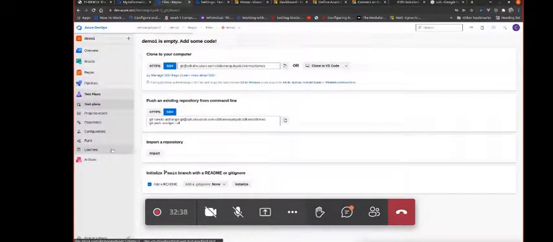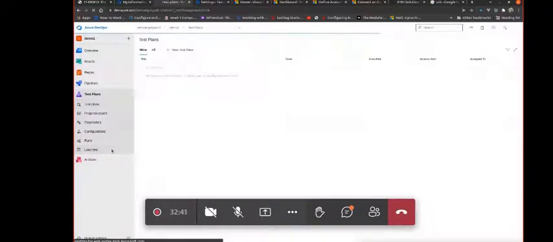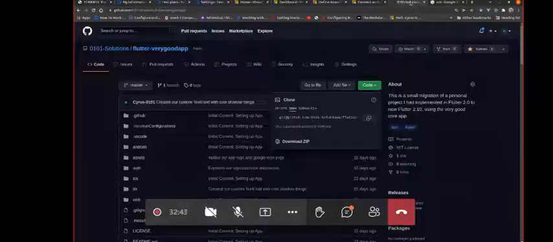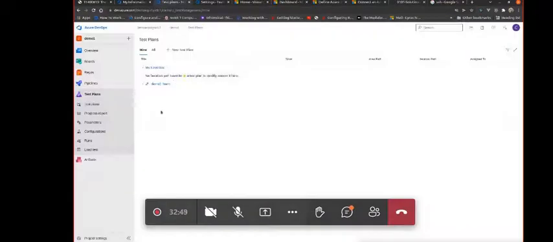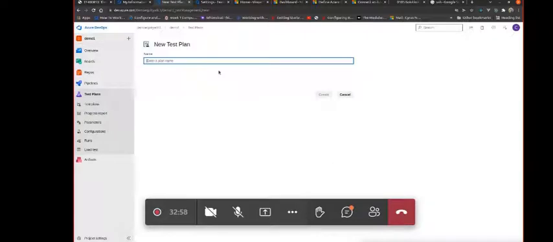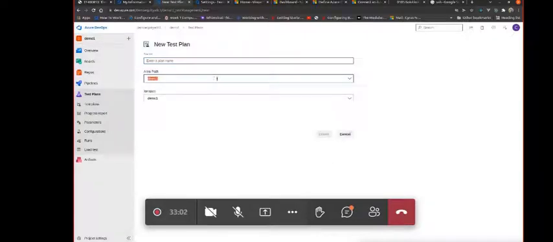Now for example, I had this small application here because I wanted to show you, because we do have some tests running. Now if you have tests running in your application, this is where you're able to visualize, create test plans, and configure what you want from your tests. For example, you can create a test plan, and you're able to choose which iteration that test is from.